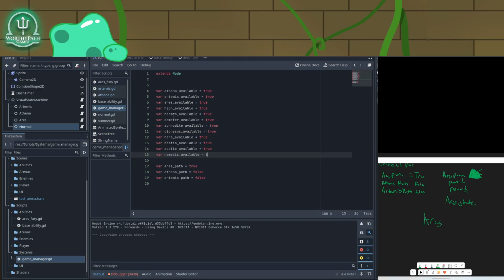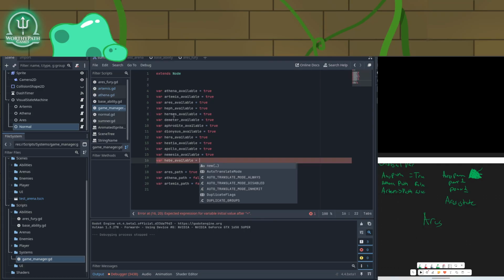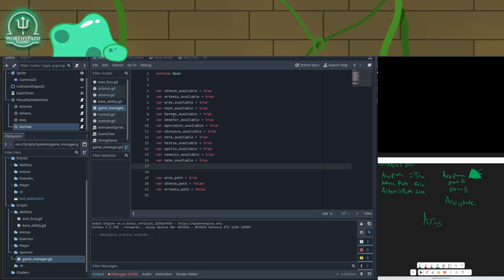Available equals true. I also need to make the available. I need to make the actual little guys for the minor gods because I just kind of decided to use minor gods in it. 3 of them to be exact, but that's just more of an evening out kind of choice. Equals true, and then var pose available equals true.